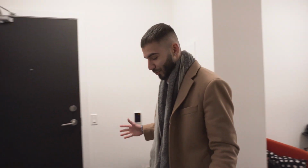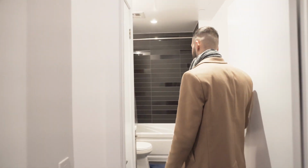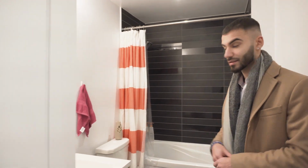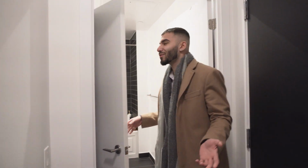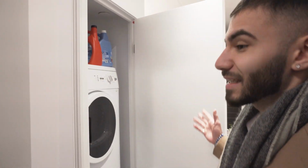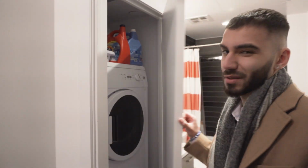Now right here is what I would call your little mini foyer. So when you walk into the unit, the first thing you're going to see is your washroom. And the washroom, again, is very decently sized, very clean, and obviously brand new because the building was built about a year ago. One thing I love about the floor plan of this unit is that your ensuite laundry is not just placed in the middle of the living room. It's actually placed in the washroom, which is perfect because that way it's not obstructing your living space. It's just taking up a bit of your washroom, and that's not really a big deal, guys.